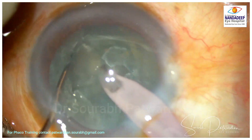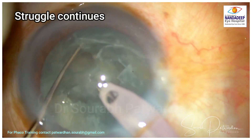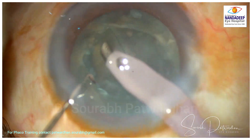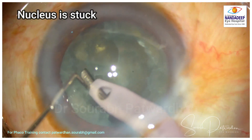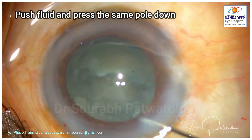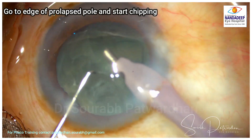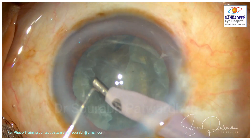The cortical element makes it tougher because it binds the pieces together — peripherally they are still not completely separated. Making efforts to separate them peripherally is always difficult because the central part of the nucleus is too soft to hold onto, and cheese-wiring keeps happening. So I'm trying to chip little pieces and laterally separate where I've made the trench, wanting to take one pole of the nucleus out. Not getting any space, so I take a pause, think, and go for hydro-prolapse: push fluid from one side while pressing the pole down, so the opposite nucleus pole prolapses through the capsular axis.